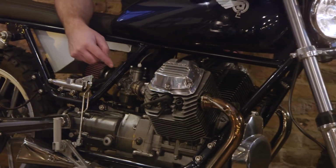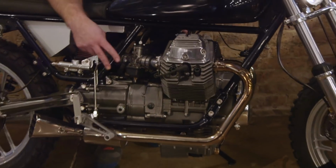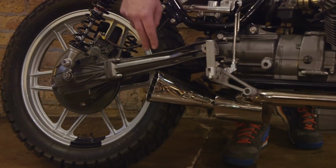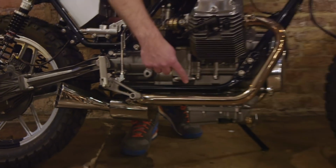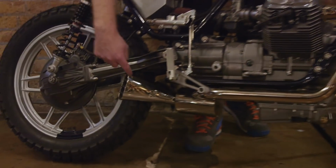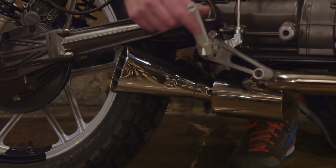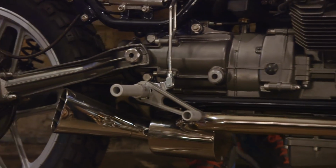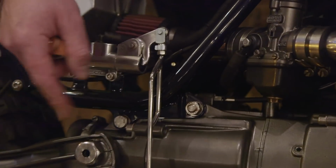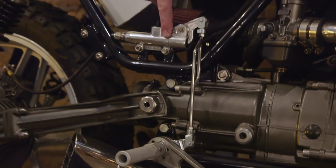Full back to the crank rebuild, piston rings, seals, gaskets, shims, anything that's needed is had. Transmission rebuild as well, and Tom made the pipe himself. They do all those in-house, and I know you can't see this side, but it's a mirror of this stainless steel fishtail that comes out here. Lovely aluminium Tarozzi rear sets. So another nice detail is this brake actuation rod. Nothing super fancy, but it's just a really nice stainless bit of bar to actuate the rear brake.